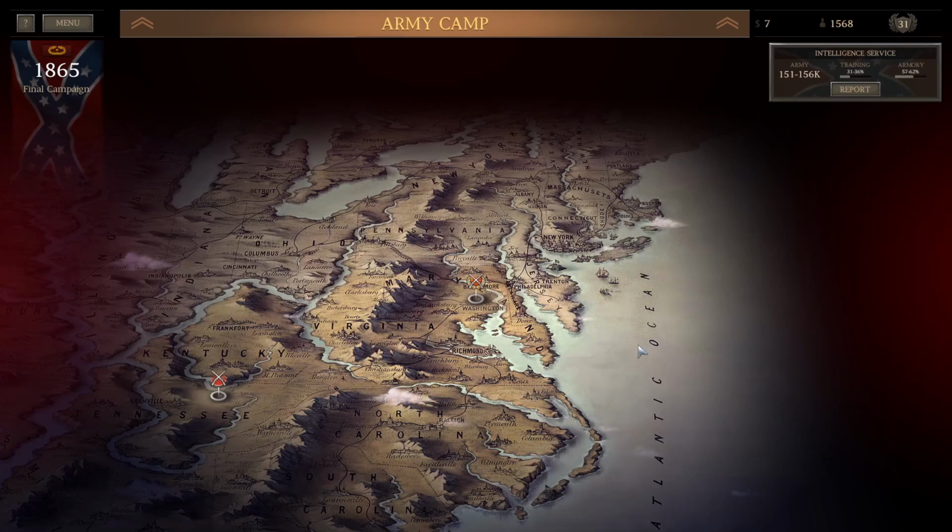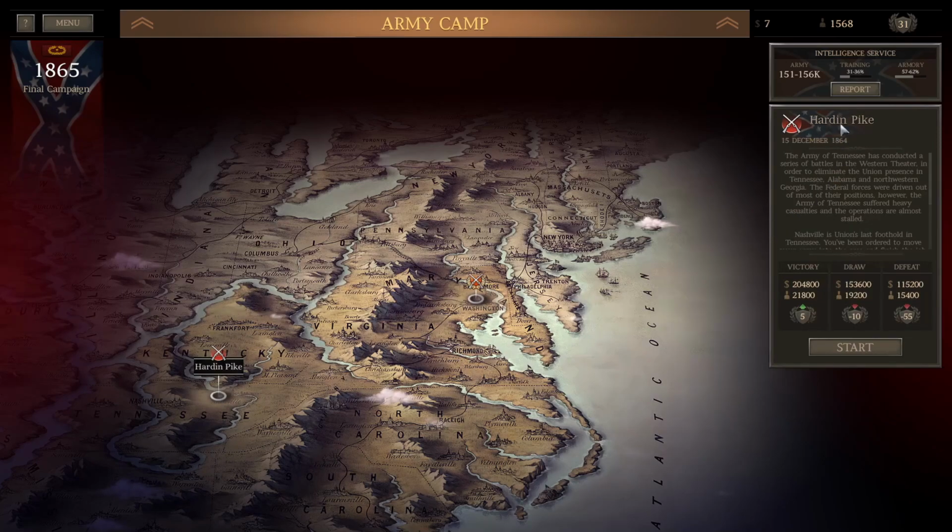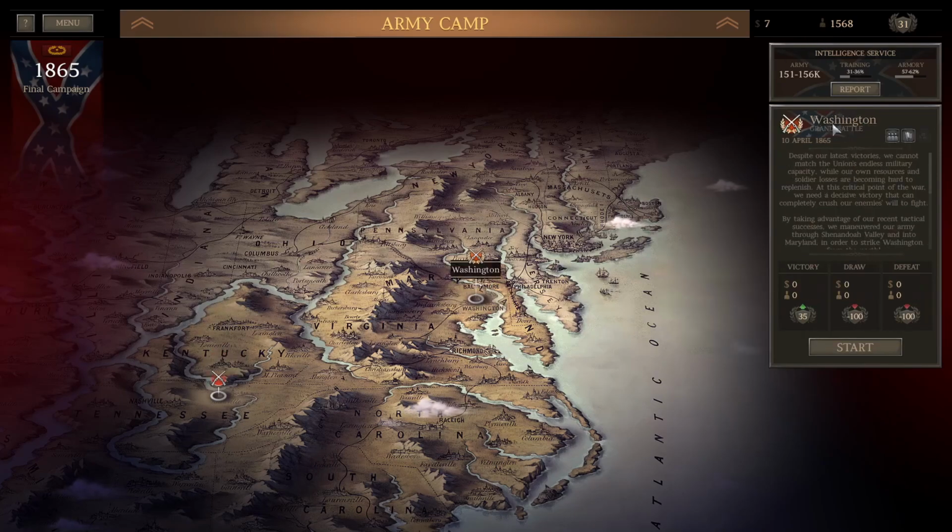With the losses we suffered at the previous battle, I think I'm going to completely bypass Hardin Pike. I think it's just another battle where the losses and the financial cost are going to be pretty grim. And you can see from up here, we're really scraping the barrel just now. We're going to go into Washington.